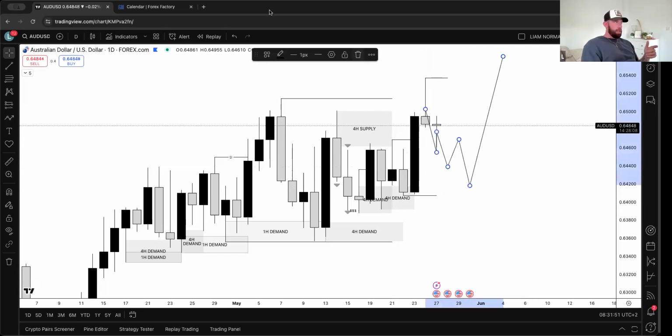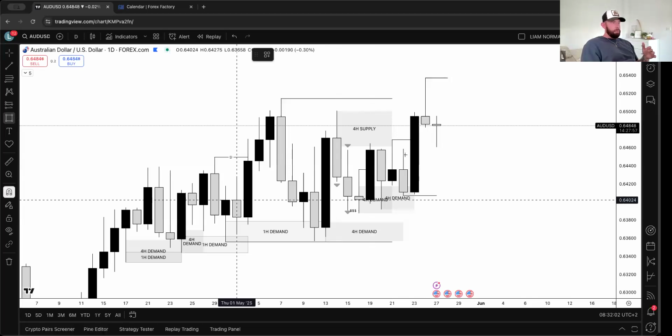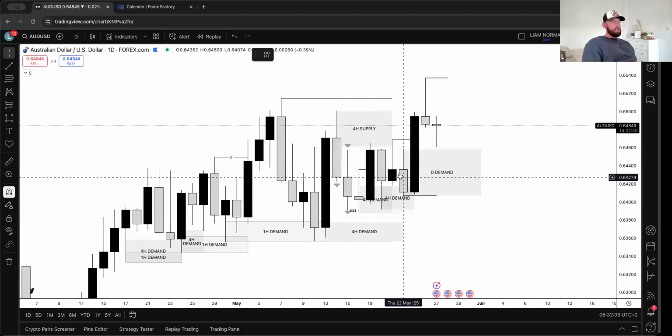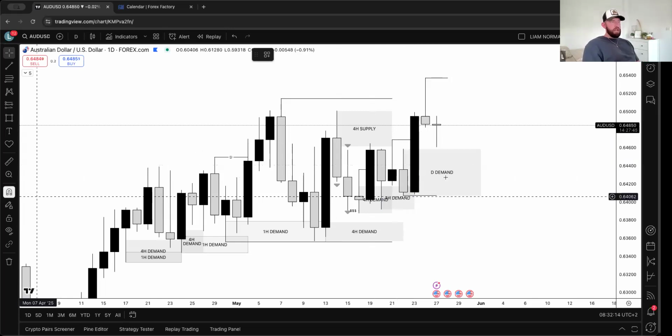So when we talk about the daily time frame, pretty much any time frame, even though we're on the daily, we look at this right now. The next demand area that I've been looking out for is this last candle here. This will be my daily demand. This last sell candle that caused this movement, that broke this high, is where I expect the market to come into, and we pretty much have.